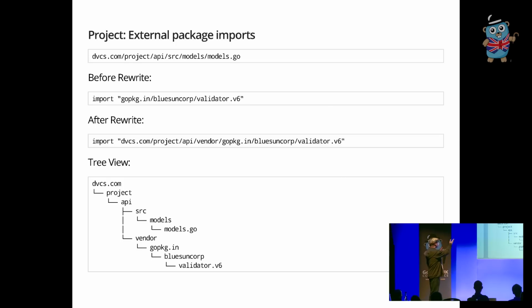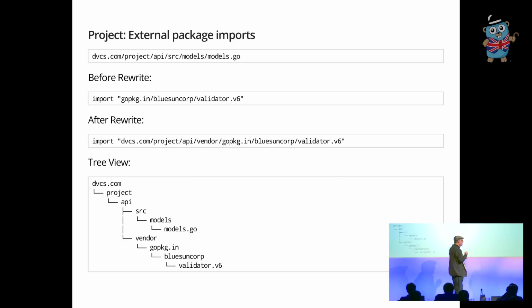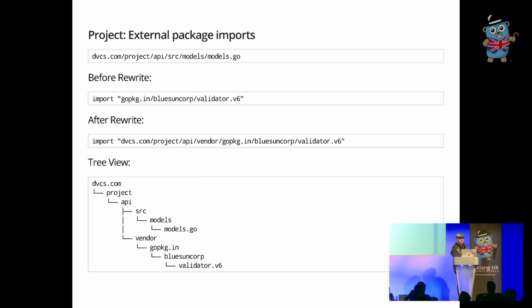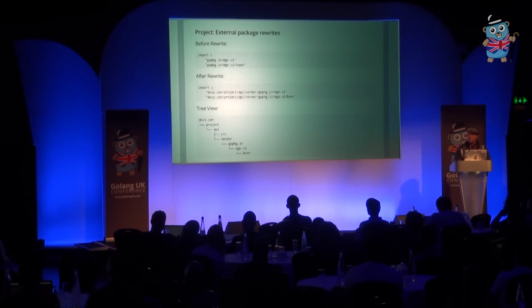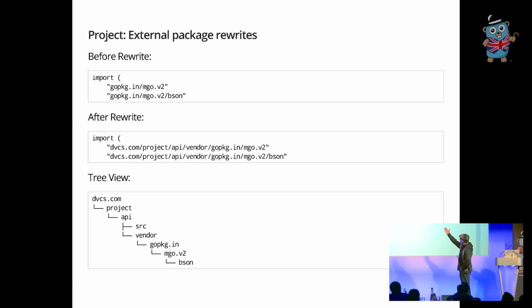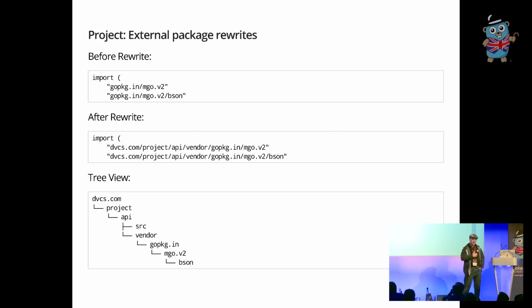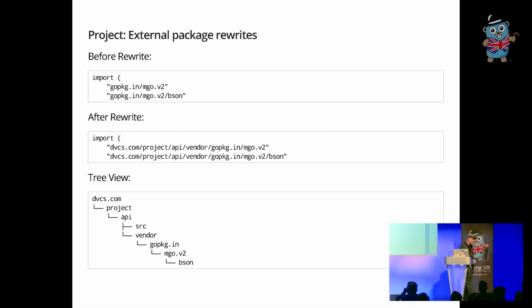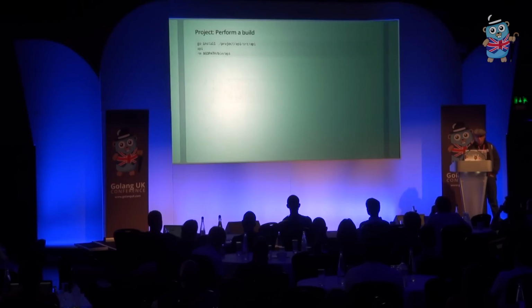So I went from a fairly simple import right before, to now this really long import that has to go all the way from the beginning to the end because we're maintaining both URLs in there. And I've got to go back in again to all of the code that is vendored, where it used to look like this before, now it all has to look like that. So yeah, I've got to have tooling and scripting to go in and rewrite all these imports, and I got to make sure I don't miss one. But if I do all that right, then everything works really well.